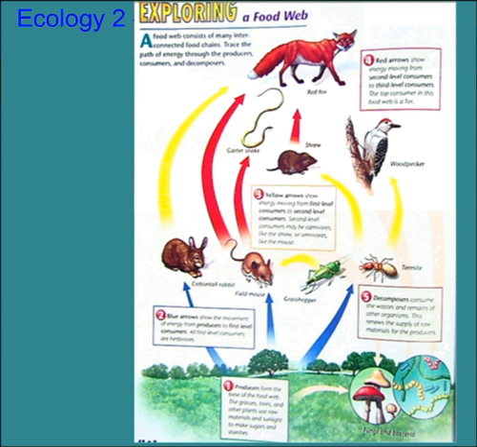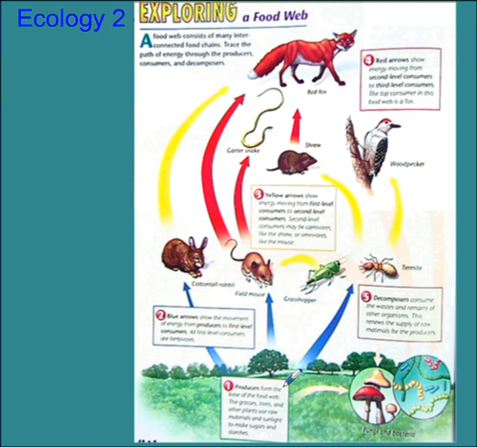Okay, the next concept I want to talk about are food webs. If you take all of the food chains in an ecosystem and show them in one diagram, showing all the different connections that can be made, you end up with this kind of diagram. It's called a food web, showing all of the different food chains in the ecosystem. And I'd like to point out a few important things in this particular food web.